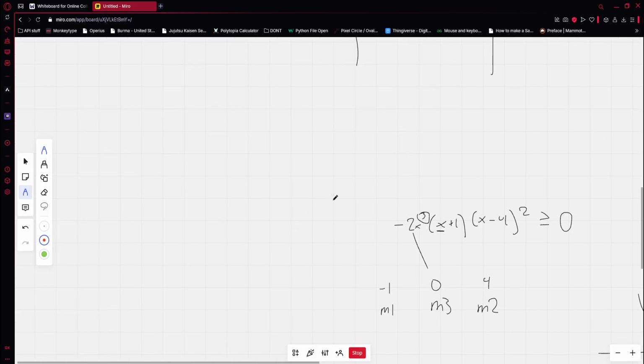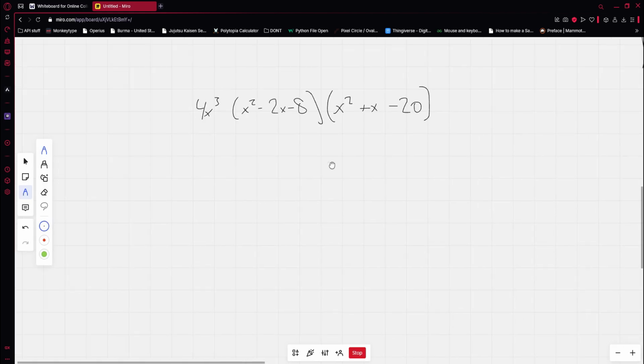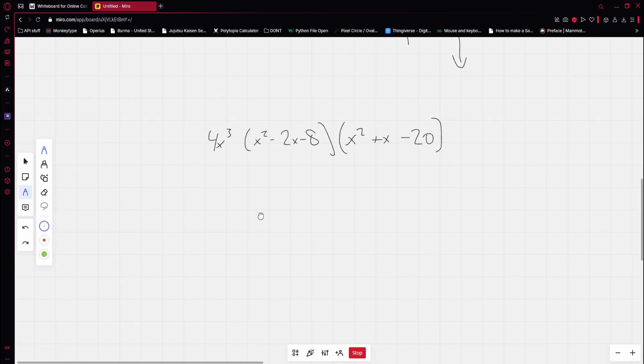So let's use a more complicated example. Boom. Big, chunky. All we have to do here is find the degree of the polynomial and find the zeros and the multiplicities, right? Looks impossible, but let's just break it down. So first, immediately I can see that these are quadratics, and I like factoring. Factoring's fun. We love factoring. So how can we factor this?